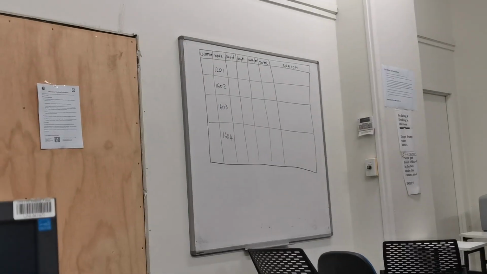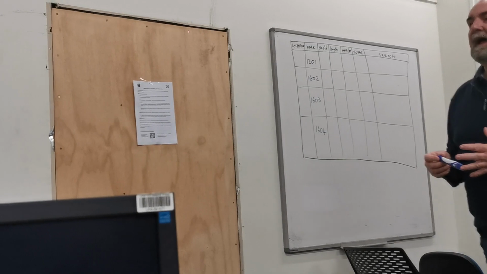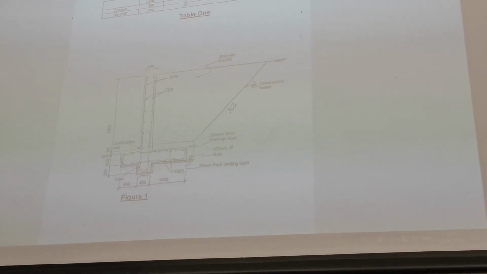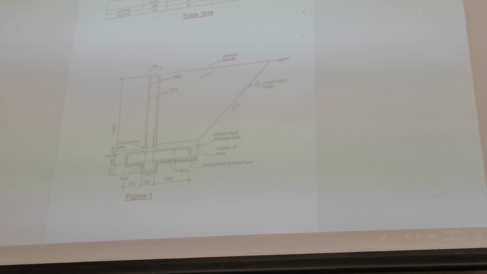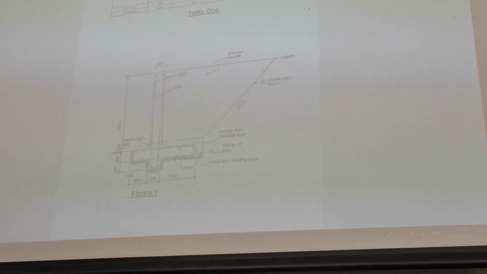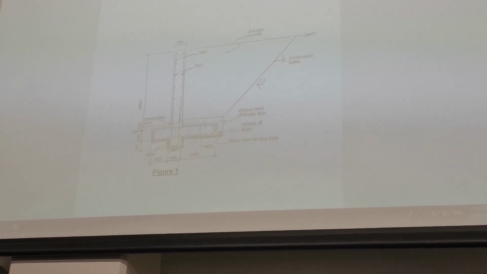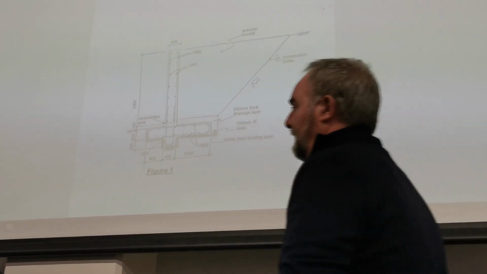So the first one we're going to do is bar mark 1201. So it's basically all the donuts. So a bad student will count all the donuts that are drawn on my sketch and then put that onto the bar schedule. If you want to count them, the answer will be completely wrong. We have to work out exactly how many there are and put that on the bar schedule. So we are going to now start our calculations for that.